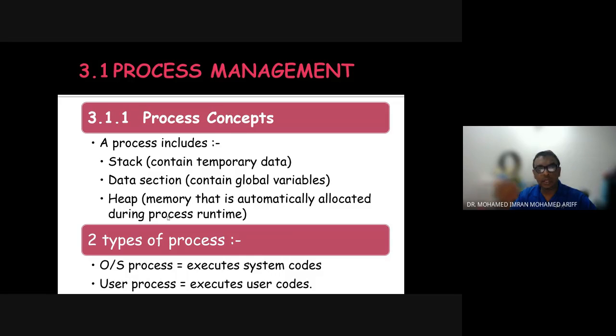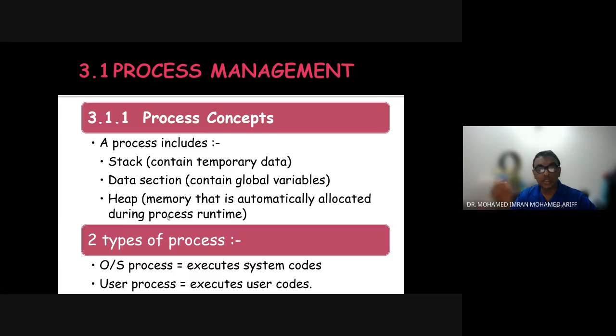For example, if you are using antivirus, or doing defragmentation, or doing operations like copy, paste, and rename, those are all processes as well. Those are what we call operating system processes.